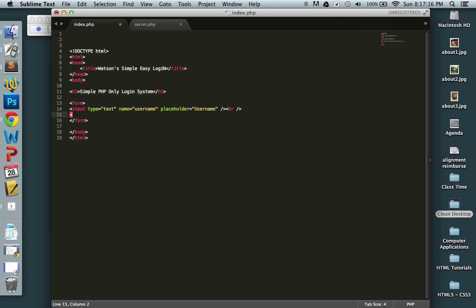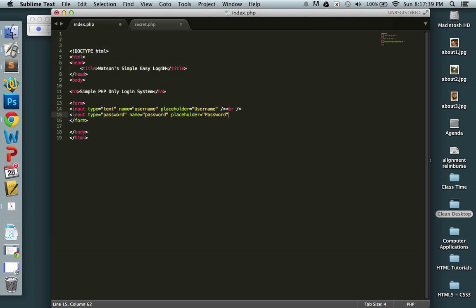Input type equal, and we'll make the type password. That way you'll have the little bullet points or asterisks. Name equal password, and of course the placeholder equals password. Cap that first letter, please.